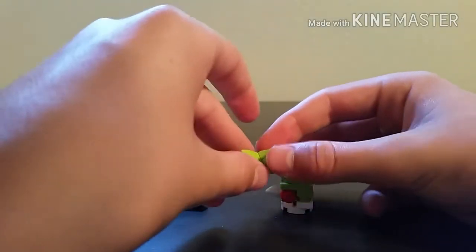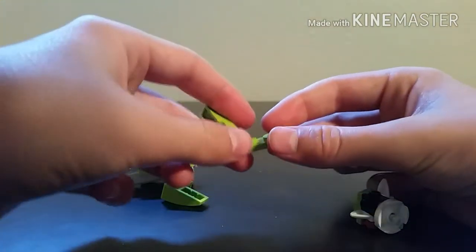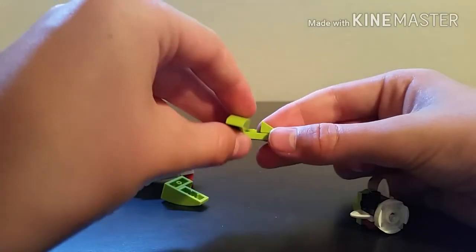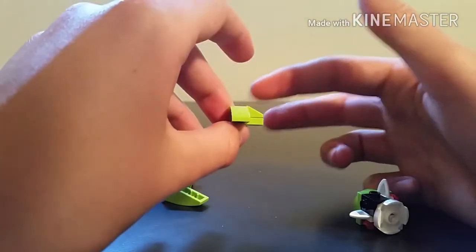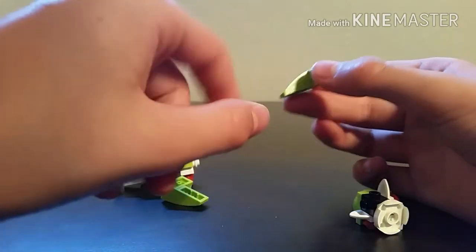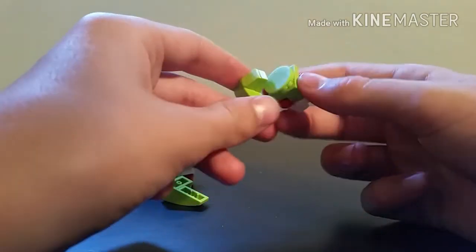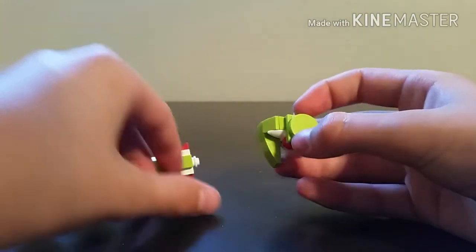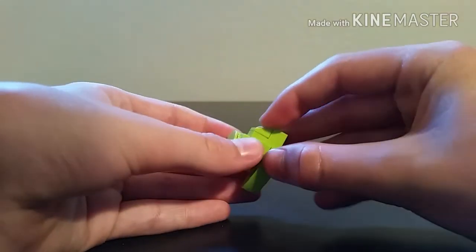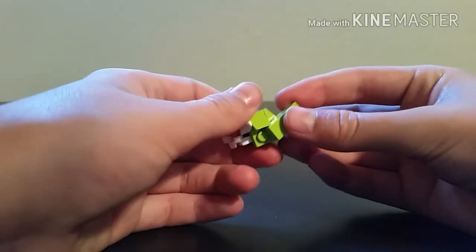And now, for the sides of the hair, you need this 1x2 in green, and then you have a cheese slope in, I guess, lime green. It's facing that way, and then you've got this weird curvy thing that's 1x3, and then you take it like that, and then you build one of them reversed like this, so you've got one on both sides. Just in this one, this thing is pointing the other way.